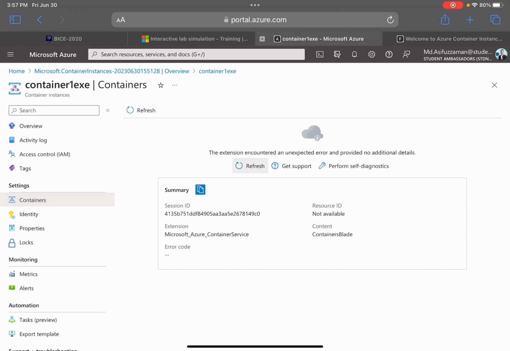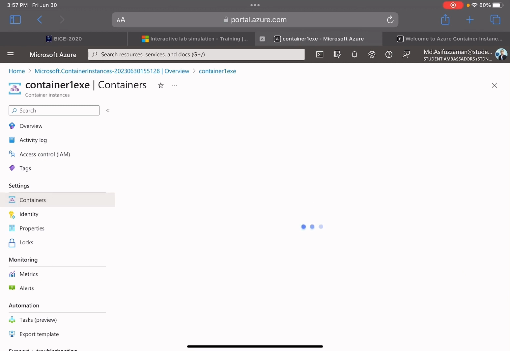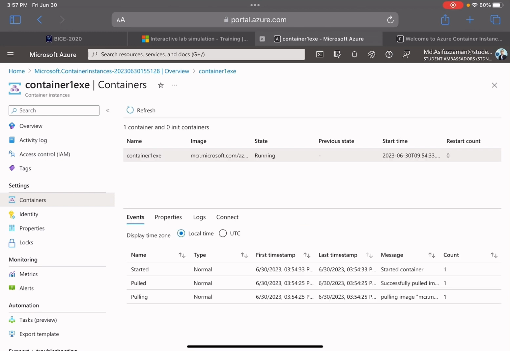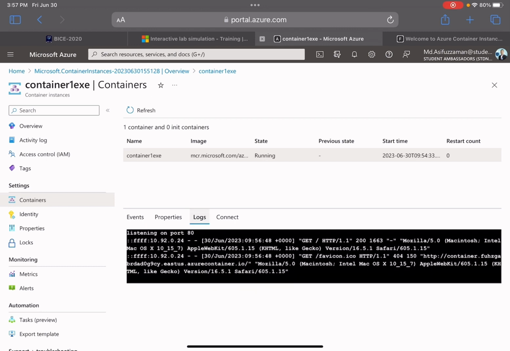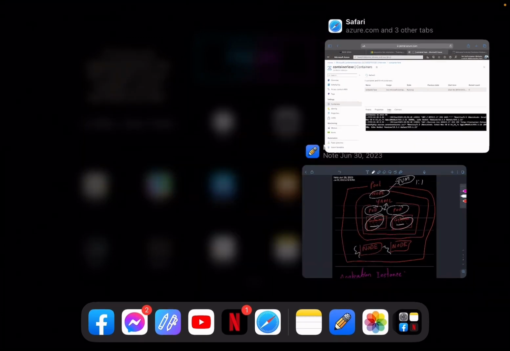Just refresh. There it is. From here you can click logs, and you can see from port 80, HTTP, there has been a log. Here are all the logs you can see. So this was all about Container Instances from Azure.